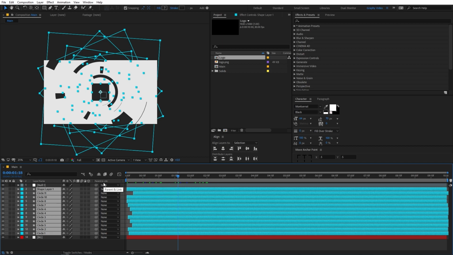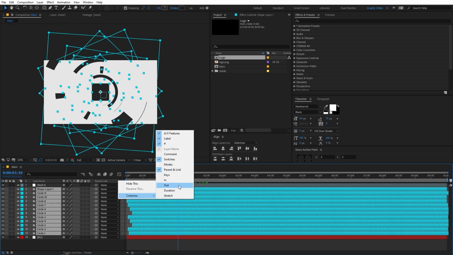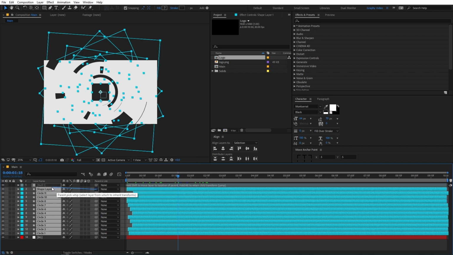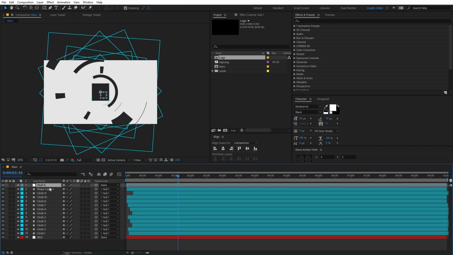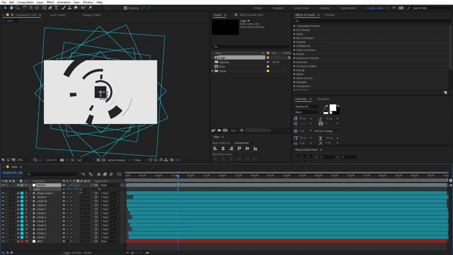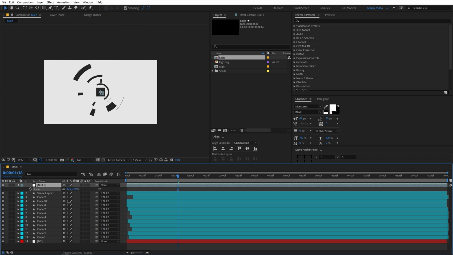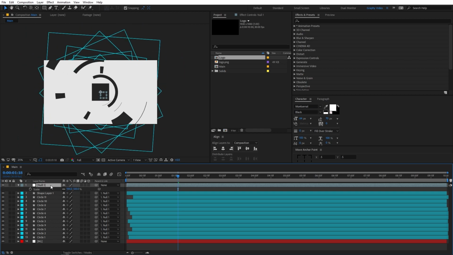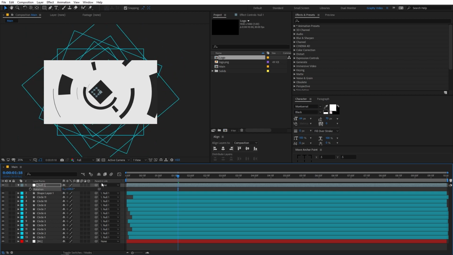So if you're not able to see the parent and link option, you can just simply right click, and under the columns you can enable this. So once you have enabled it, you can simply select all the layers, then pick whip them, and then just parent it to the null object. So from here you can see that under the layer select option, it has been parented to the null one. So we can animate the null one, and you can see that all the animations will be applied. So you can scale it up, rotate it, or whatever you want.